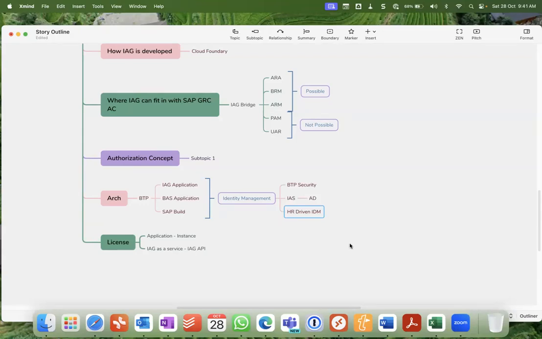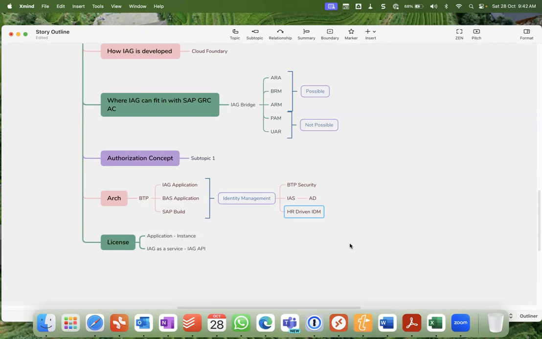So IAG is not only created for other applications like SuccessFactors, Ariba, and Concur; IAG can also be leveraged to carry out the same activity it does for other systems, even for BTP. Hundreds or thousands of BTP applications can be provisioned, monitored, and risk analyzed through IAG as well. This is also one of the features IAG supports. Now, coming back to when to use what: if we want the risk analysis component added, then we definitely need IAG.